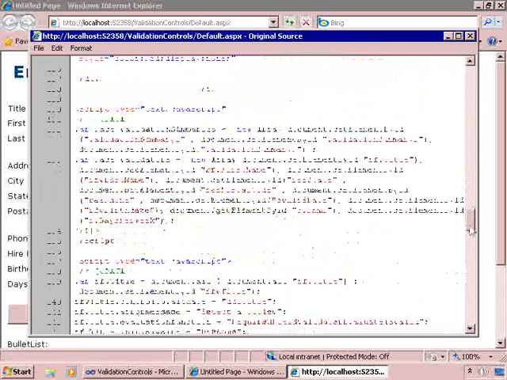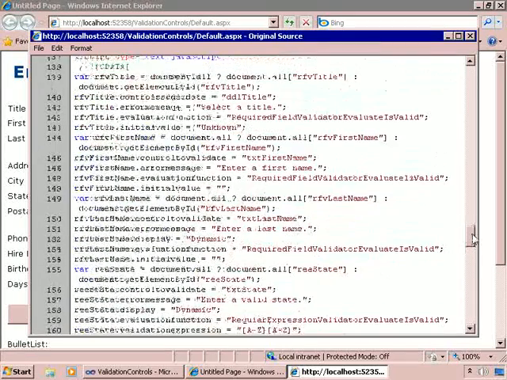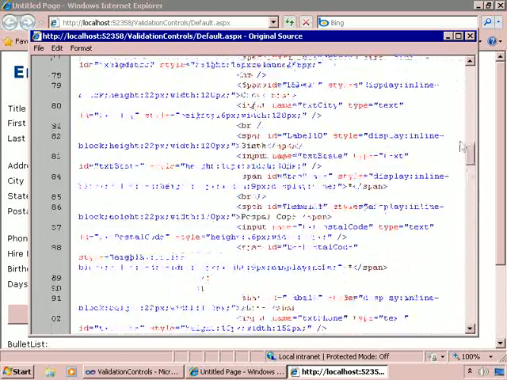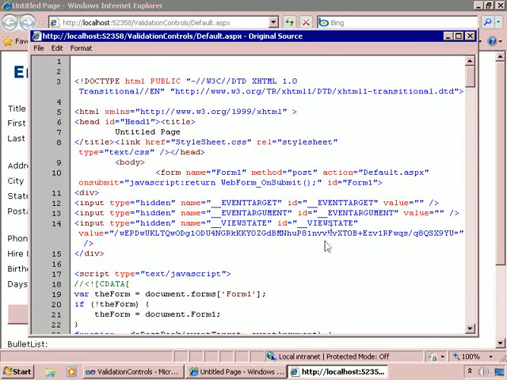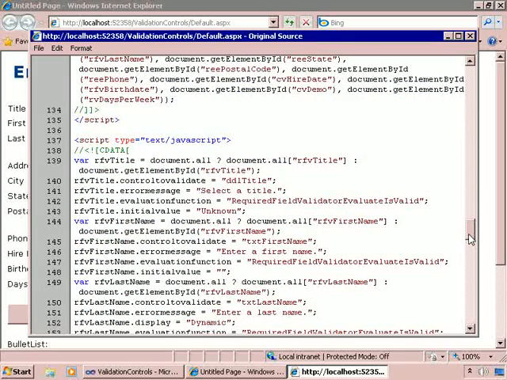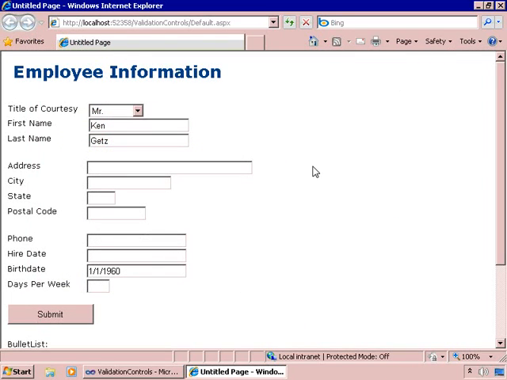We're not going to examine the JavaScript code. You can if you like. But there's a bunch of code that's imported from a Microsoft-supplied JavaScript file. So all the validation procedures are stored elsewhere, and they're downloaded as necessary to your local machine. But you can see down here that when we place these validation controls on the page, we also inject a large amount of JavaScript code that runs on the client side to perform the validation for you. I just wanted to make sure you understood that there was no magic here. It's either got to run on the server or the client. And if it's running on the client side, there has to be JavaScript code that's injected into the page by ASP.NET as it renders the page and sends it to the browser.